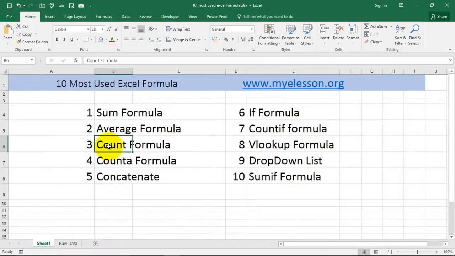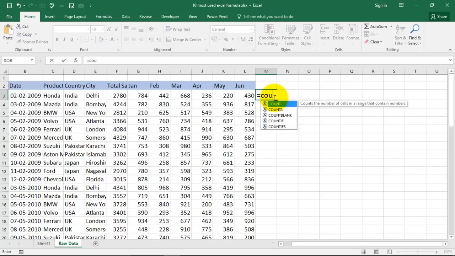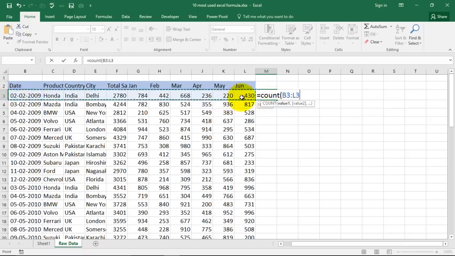Very simple. Now the COUNT formula, a beautiful formula. What it does is count the number of cells in a range that contain numbers. So I type in COUNT and I select this complete area. This is how we apply it. Close the bracket.